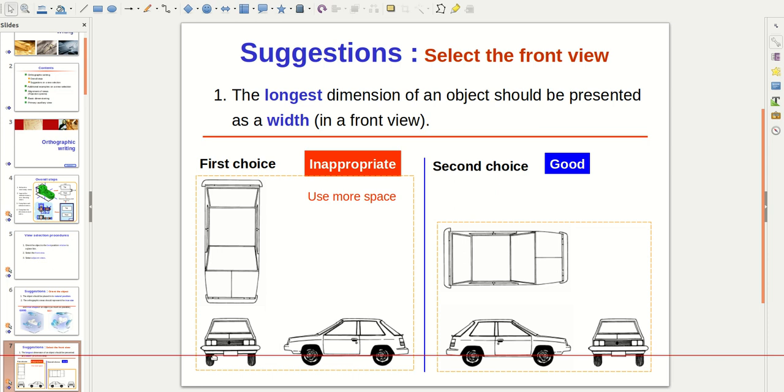Okay, so here if I choose this side as the front of the car, what is the corresponding view from this side? I see from this side the side of the doors as the right side. But from the above side, I choose something that I can't draw, because here he suggests that the longest dimension should go as the width in the front view.